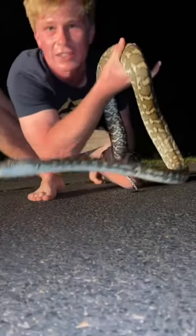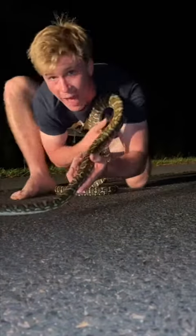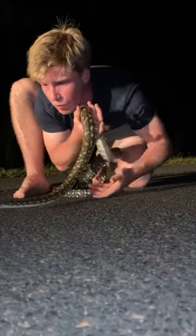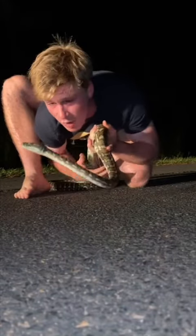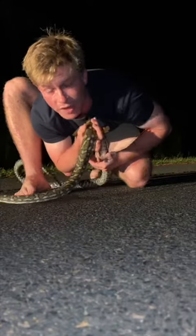Have a look at him — just gorgeous. As you can see here he's kind of constricting my hand. That's how they catch their prey: coil back, grab the prey item, just smash it. They've got recurved teeth so that animal doesn't get away, and then they start wrapping it up. They asphyxiate it, kill it very quickly, and then eat it.